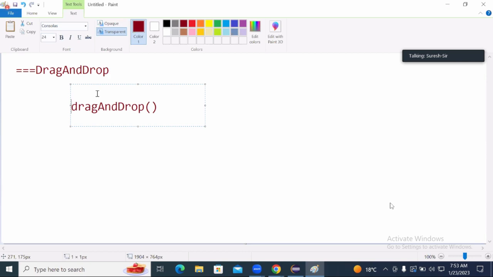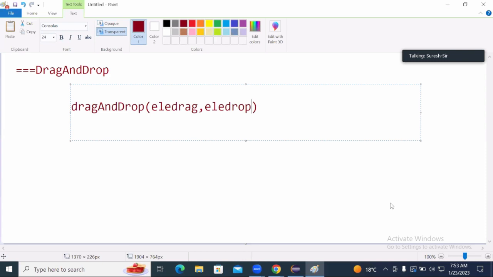Now, while working with this drag and drop, we need to provide which element needs to be dragged. After that, we need to provide where it needs to be dropped.